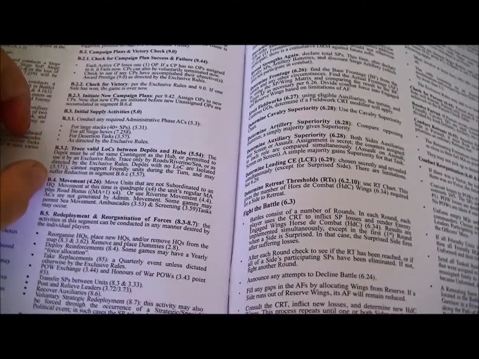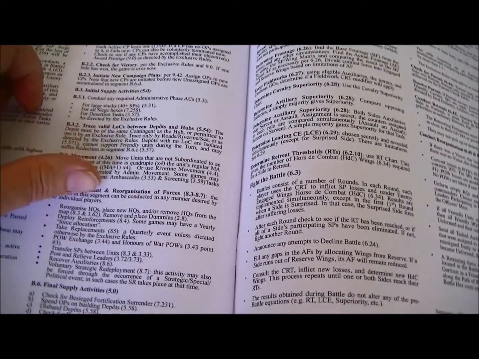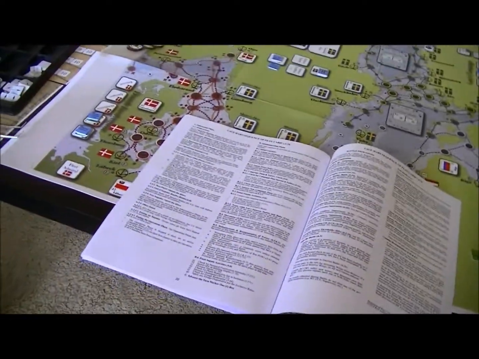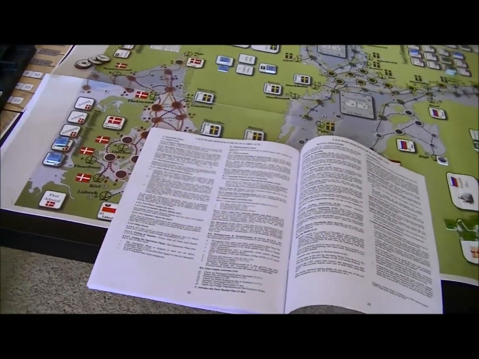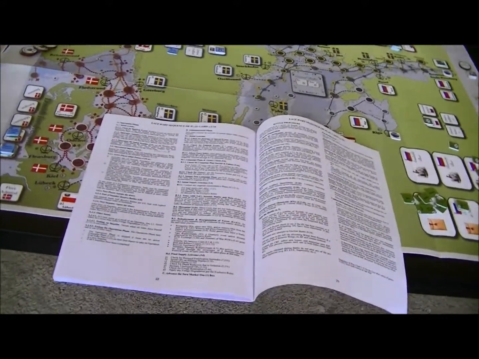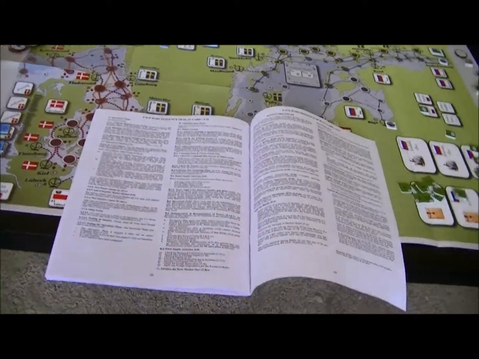So what do we do now here? After the administrative movement, we go to a redeployment and reorganization. Now this is where you're allowed to shift your forces between headquarters, create new headquarters, stuff like this. This is also, like in Summer Scroll, going to allow you to do this right after a battle, but it's more limited there.